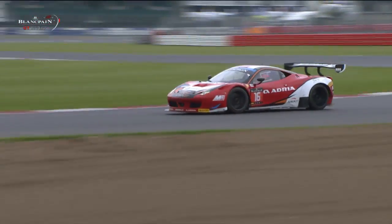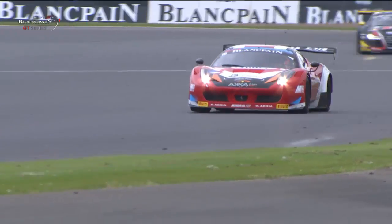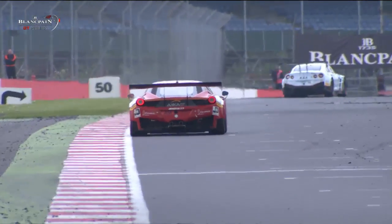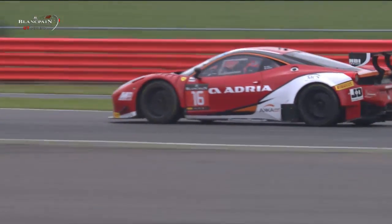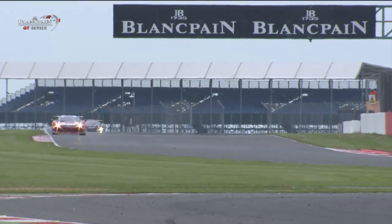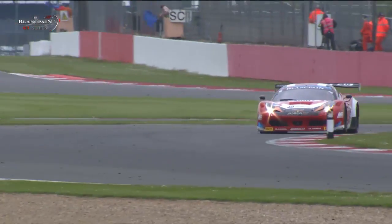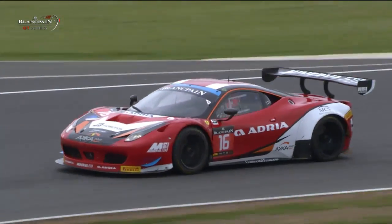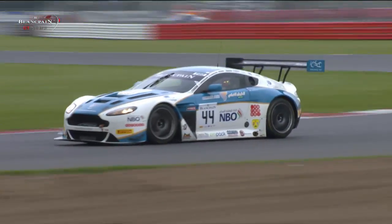And acquitting himself pretty well, because, as we said, it's a very, very tough championship. Each class is tough in itself, because they're so competitive. And he's not doing a bad job in the Am category. Well, you're coming into a race series which is extremely professional, runs at a very, very high level of competition. Absolutely. So you're jumping in at the deep end. Okay, you've done some French national GT championships, but there's nothing like going out of your own country to a big race. This is a big racetrack. Absolutely, you don't disrespect Silverstone. No. If you do, it'll bite you, and that's part of the joy of driving on these racetracks, that they really offer up major challenges to your talent. And Barthez and Pons doing this as a two-driver team, so getting quite a lot of mileage.